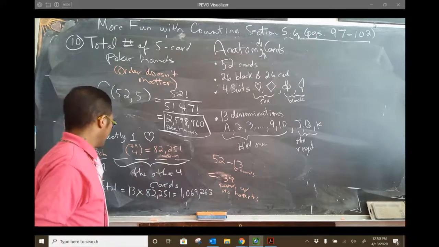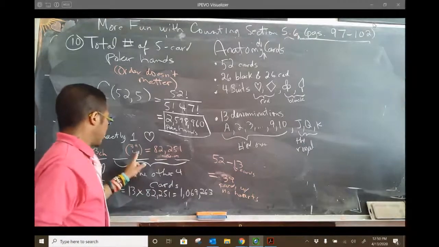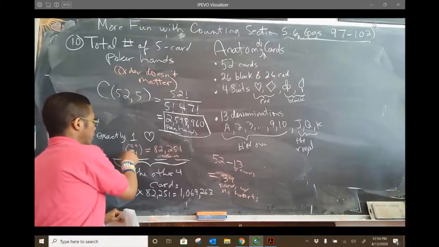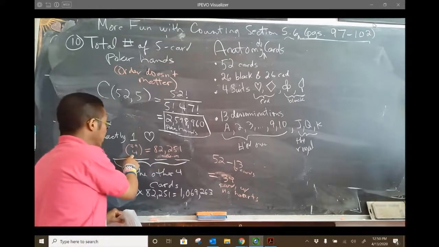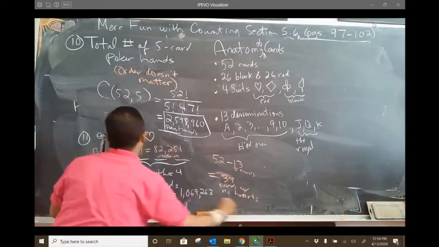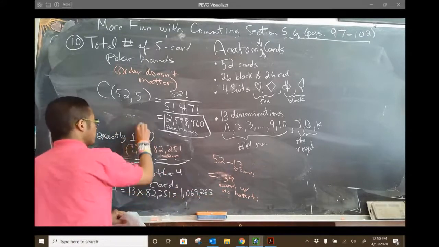And yeah, so this was the thinking part right here. By the way, I wrote something here like C39,4. That's the way we're going to be writing it forever, starting in the next section. But it was bad for me to do that right now because we don't know that yet.